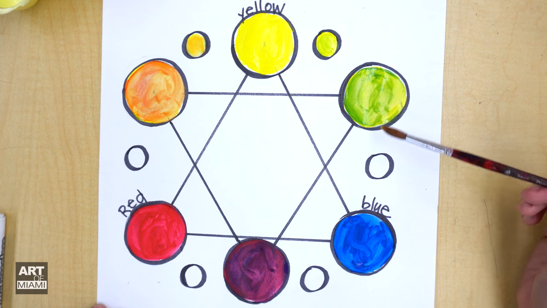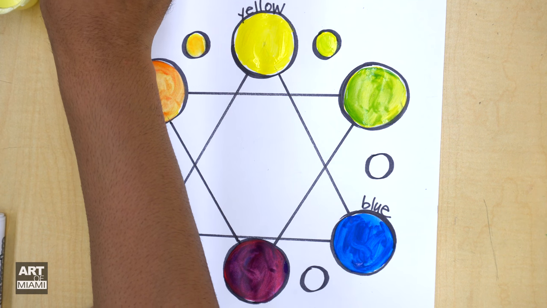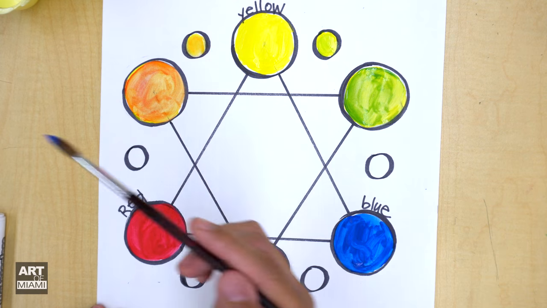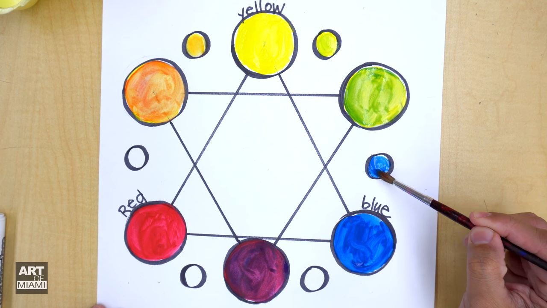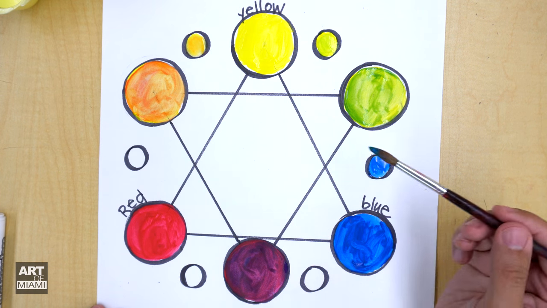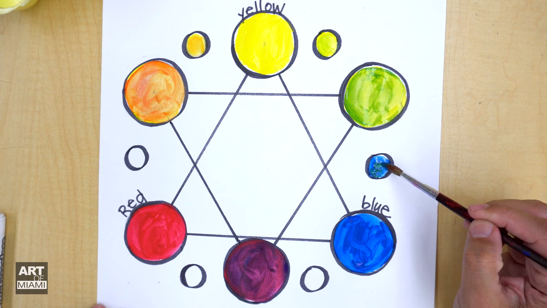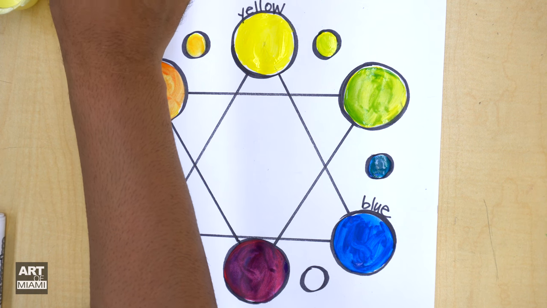How about between green and blue? Which one do you think we should put first? Well, this one's kind of tricky. If you want it to look more blue-green, you put blue first and then green. If you want to make it more green, then you put green first. I want it to look blue-green like a teal. So I put blue first then green.